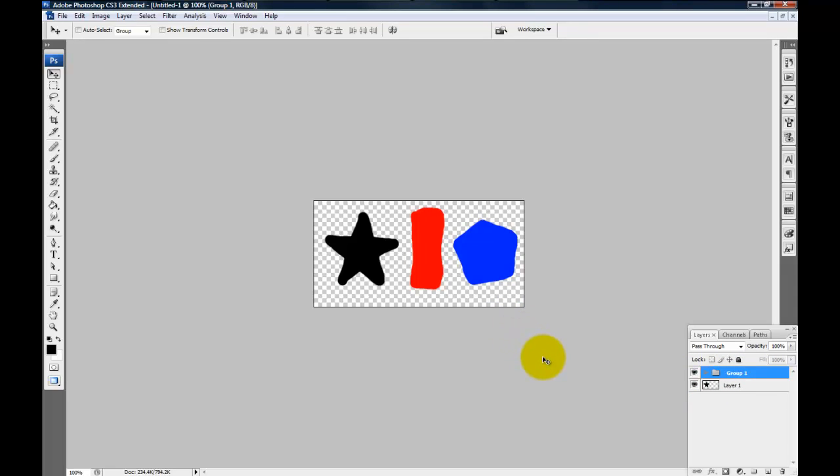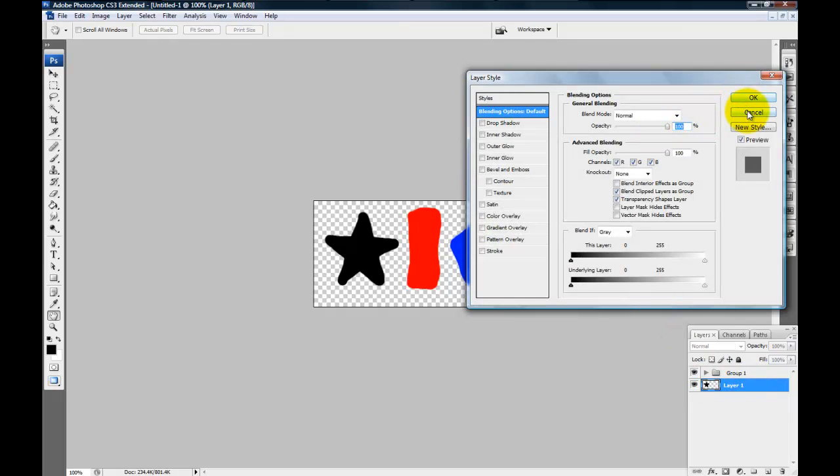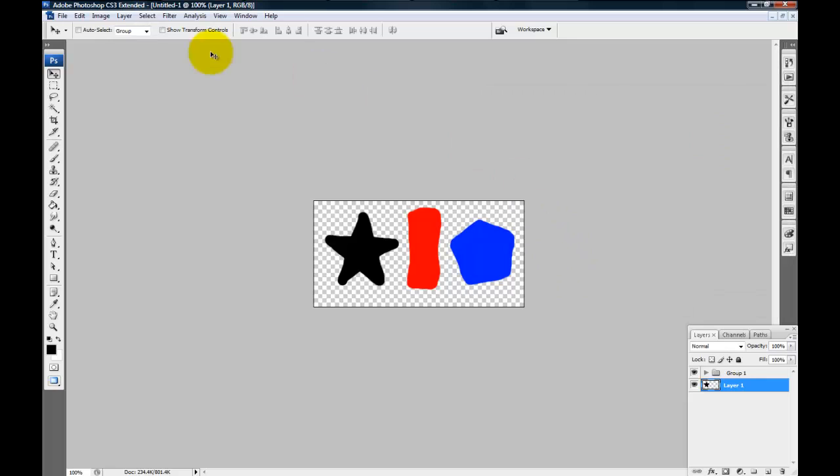Now when I have group 1 selected and I'm using the move tool, I'm actually moving layer 2 and 3 together. And that's the beauty of groups. You can group a bunch of things that you want to stay together or move together. And also whatever you do to a group will be applied to every single layer inside the group. If I hide the group, every single layer is hidden. Next we have adjustment layers, and these we'll go over in the next tutorial, and create a layer mask, which are a bit more complex. And finally we have layer styles, which is the same thing as double clicking the layer and getting your layer style options. Next we're going to take a look at the layers menu.